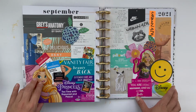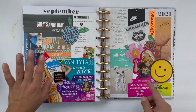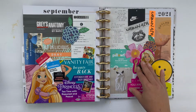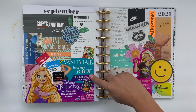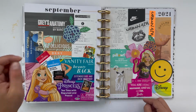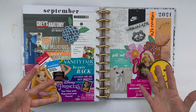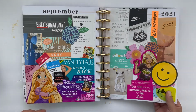Then this is September, so once again, Chipotle. Bento, teriyaki bento, that's another favorite one for lunch. There's a new ice cream / Italian ice place called Jeremiah's Italian Ice that we went to. Clearly a new Barbie. I got some perfume. We went to Urban Air, which is a trampoline park. New bra, Bath and Body Works stuff, new scrubs, another favorite restaurant. I got new perfume. She got a new doll and a new Barbie this month, clearly. In the towel. So again, like I said, I encourage you to keep some of these memorabilia from life, and you can definitely occupy your monthly spread in this manner.